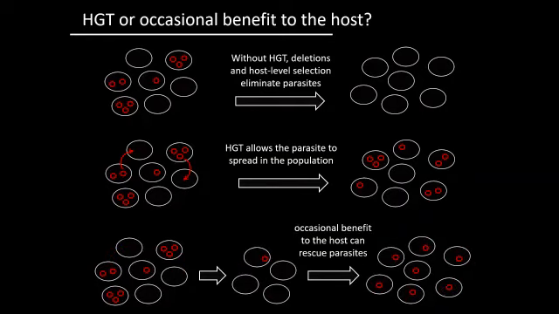There is another possible explanation, which is that they have this occasional benefit to the host. However, I just showed you before that this is not the case because the overall fitness is negative. So we want to know what is the minimum rate of horizontal gene transfer that a parasite needs to persist in the genome. And then we will check if that's actually the rate that they have in nature to basically close the theory and say that all this is consistent.